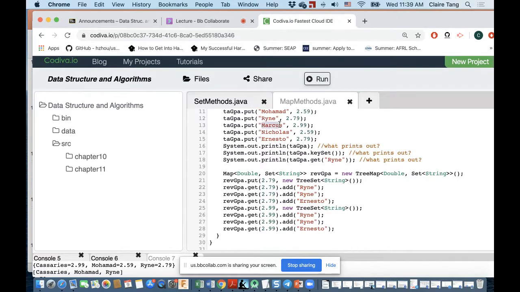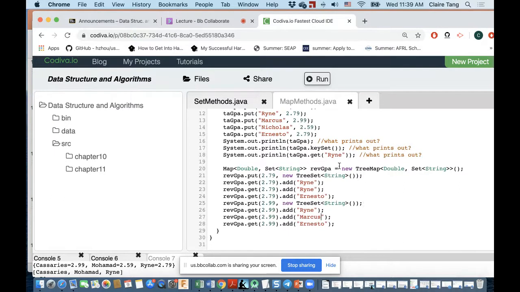I'm going to copy here. All right, so this is a kind of reverse. This is much more complicated, and it's like a map.